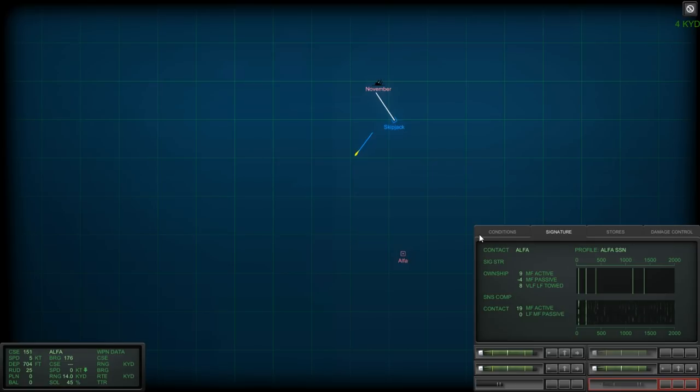We'll see. So our own ship, according to this, is MF active 9. I assume this is signature. Passive negative 4. Towed is 8. What are these frequencies? Oh, we lost it. Oh, I'm turning the wrong direction, that's why. Turned head on, my sonar just completely lost it. God damn it.